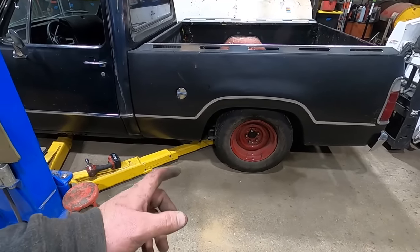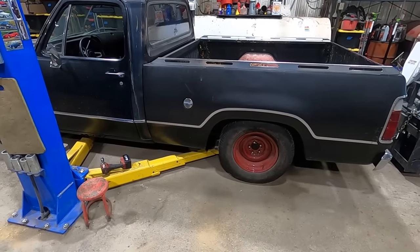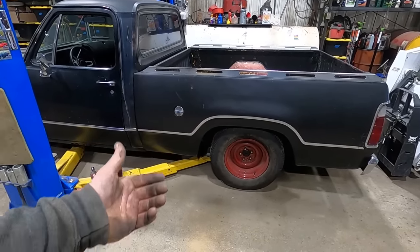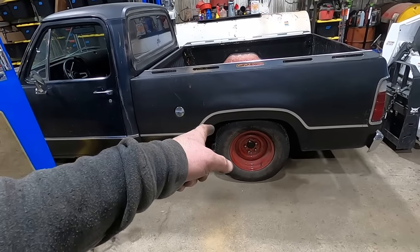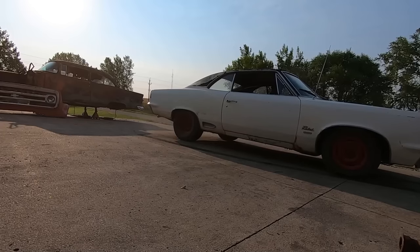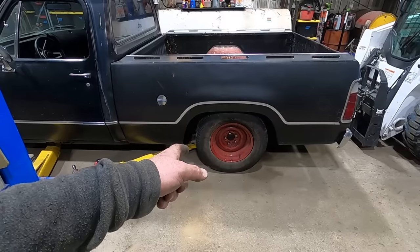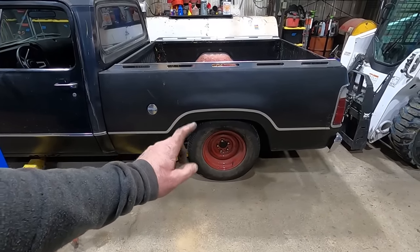I might go dig through my stash and see if I can find something. And obviously we're gonna have to paint those. But I don't want to paint them because they're not going to stay on there forever. So why paint them? They got pretty nice red paint. I think these actually were on the 67 Rambler Rebel SST. And the gentleman who bought that was so kind to ship them back to us. I bought them used, and they were already painted red.